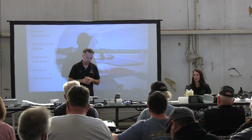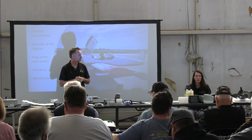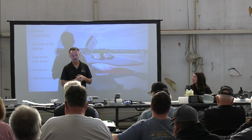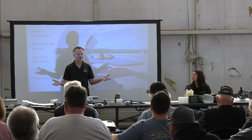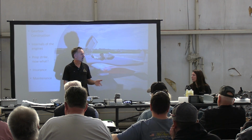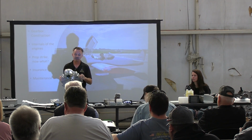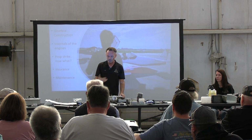And that is a big deal when it comes to an auto conversion, because people are concerned about, well, what about the gearbox? Well, what about it? If it's designed properly, it's not a problem. And it actually offers a lot of benefits for everybody. We'll dive into those too, in the sense that your engine and your gearbox are two different things. So if you have a prop strike, you don't have a ruined engine. You have four bolts and you now have a gearbox and an engine. This can be repaired separately from the engine. This can be UPS'd to Viking, and it can be fixed in a day. So you're not really stuck with that.